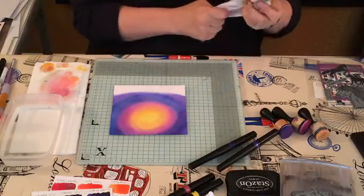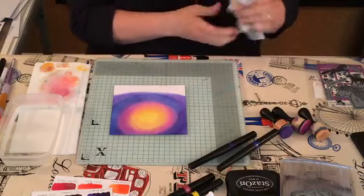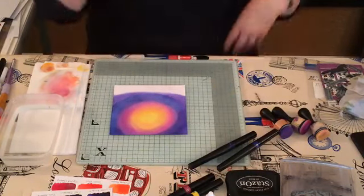What kind of paper are you using? I'm using the watercolour card, just a little bit different, a bit of texture. Well, Sheena card and watercolour card are both great, but Sheena card's completely smooth, watercolour card's got a little bit of a tooth to it, a little bit of texture.